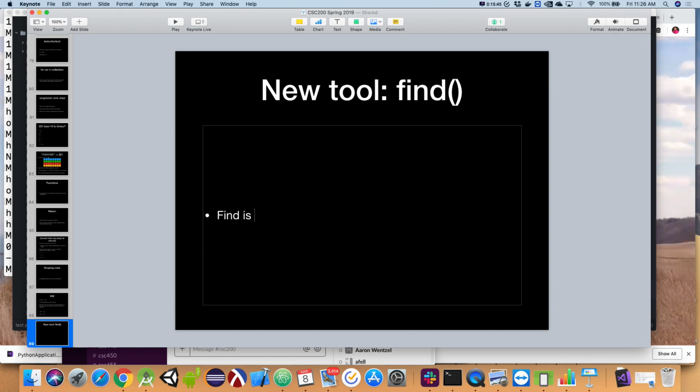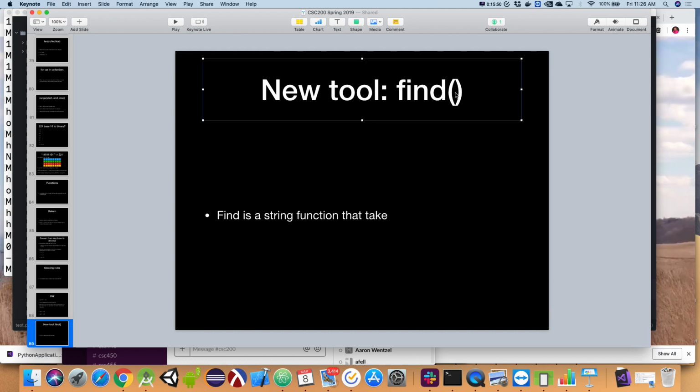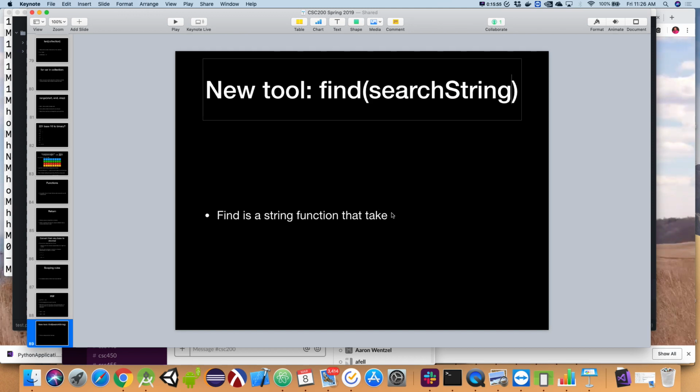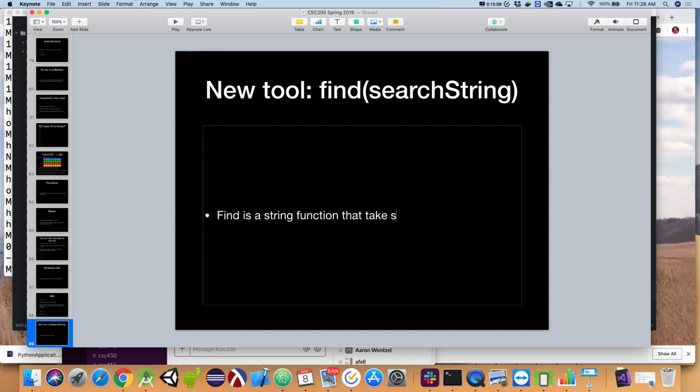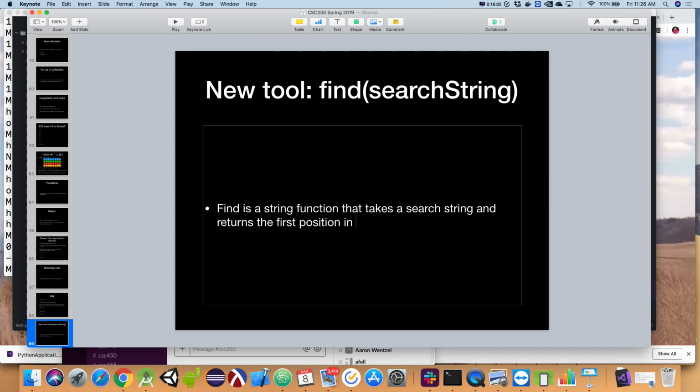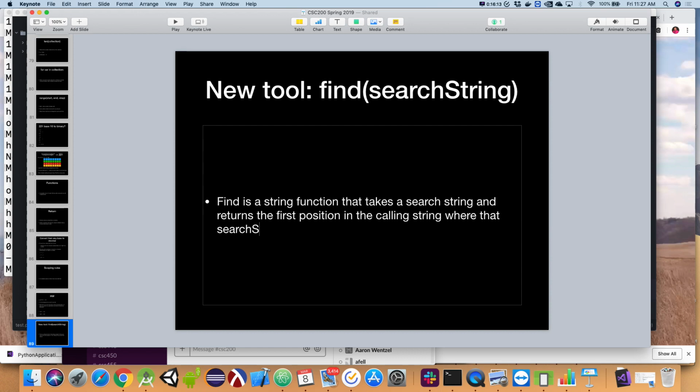Find is a string function that takes a search string and returns the first position in what's called the calling string where that search string appears, or a -1 if it is not found.